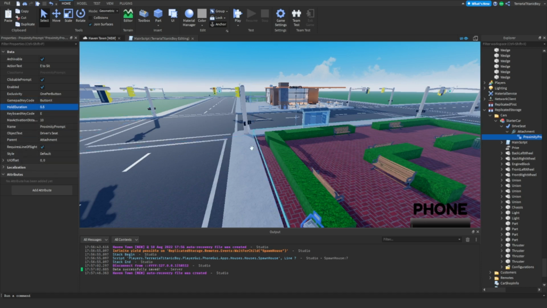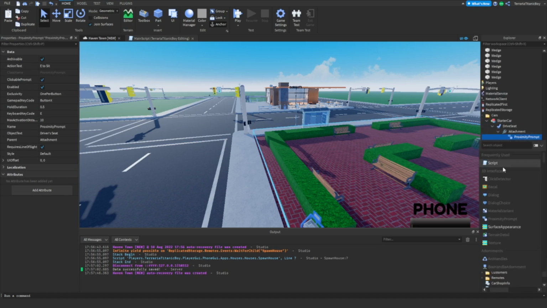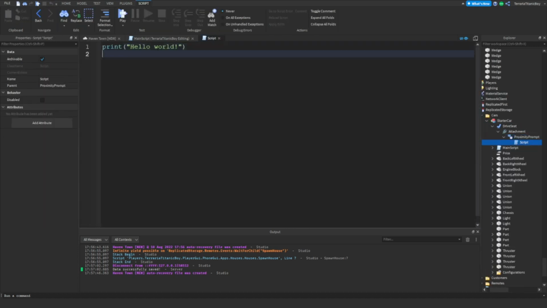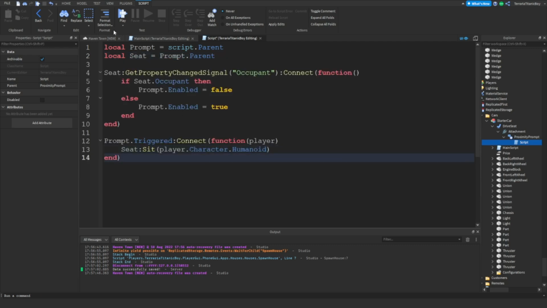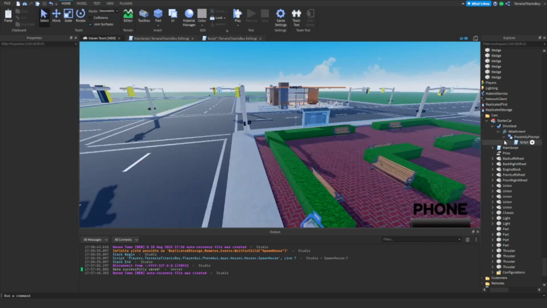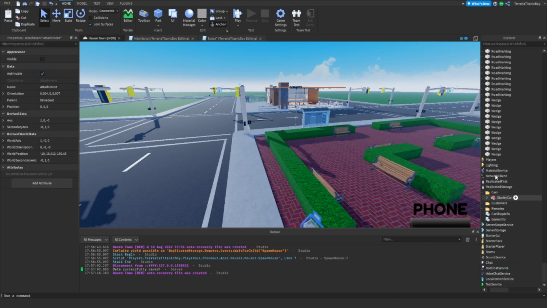Then inside of here we're going to add in a script, just a normal script, and we're going to do local prompt equals script.Parent, and then local seat equals prompt, and then we'll just try that out.